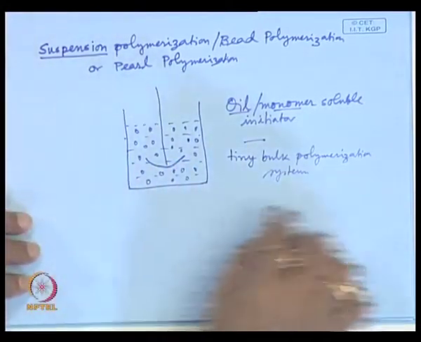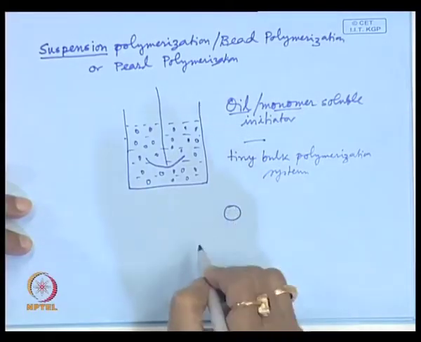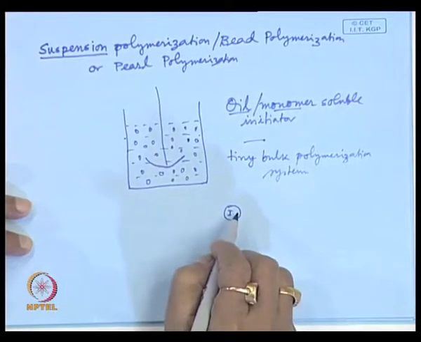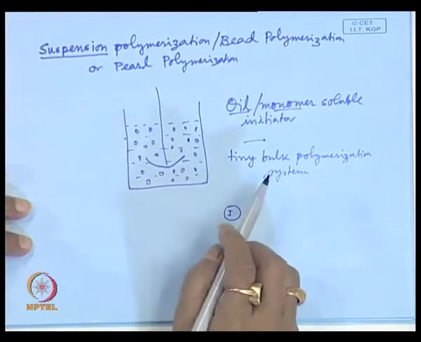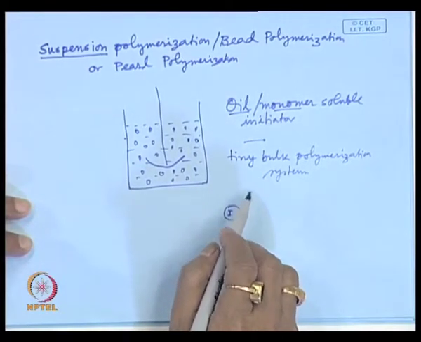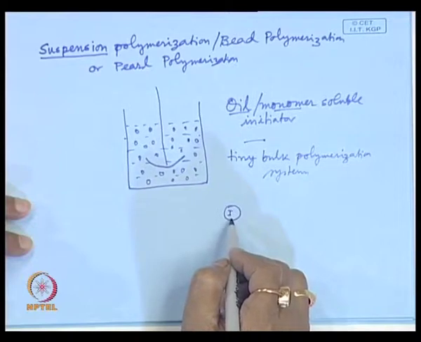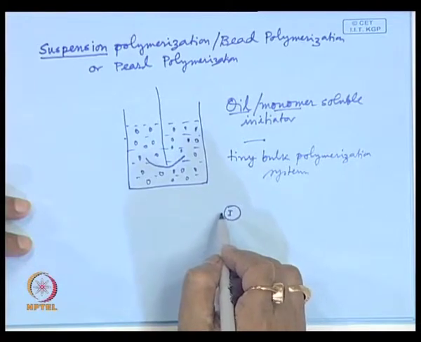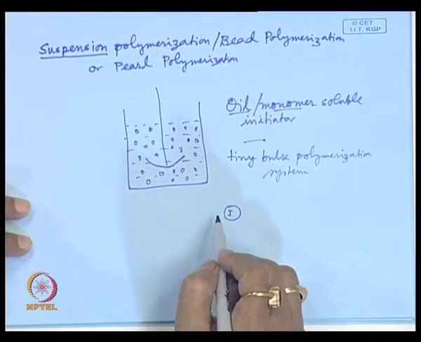Okay. So, each and every droplet, suppose I am showing it separately, this is the monomer droplet, and it contains the initiator. Now, if this system is heated to decompose the initiator, that means if the initiator achieves the decomposition temperature, the initiator will decompose to form free radicals. Surrounding this free radical, there is monomer within the droplet. So, that will gradually convert this monomer droplet to a polymer particle.